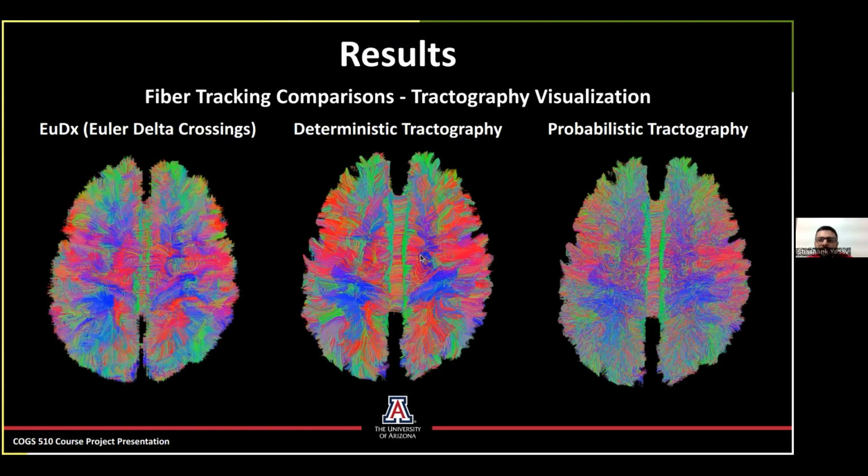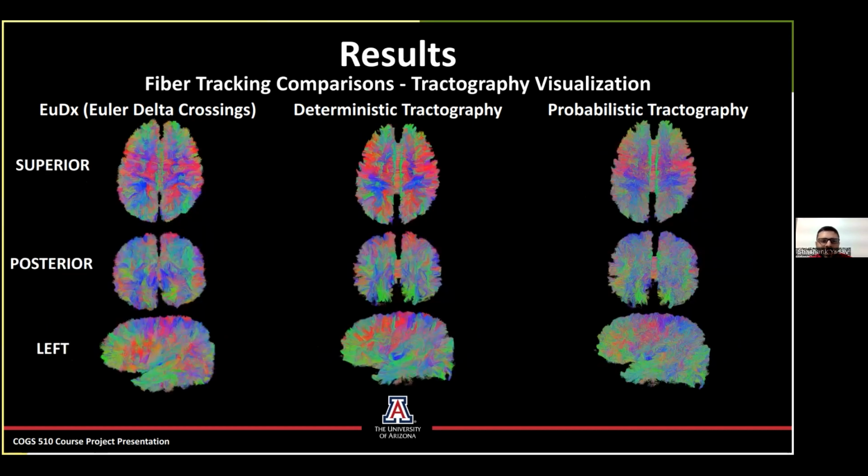So for the next slide, I have the superior view of the brain for the three different algorithms, and I'm pretty sure you can see there's a slight difference between the connectivity, or I'd say the tractography, just because the inherent tractography algorithm is different. I'm not sure how to quantify this kind of difference, but in terms of quality or visualization, you can see all the three tractography visualization images are different from each other. And this was just for the superior view.